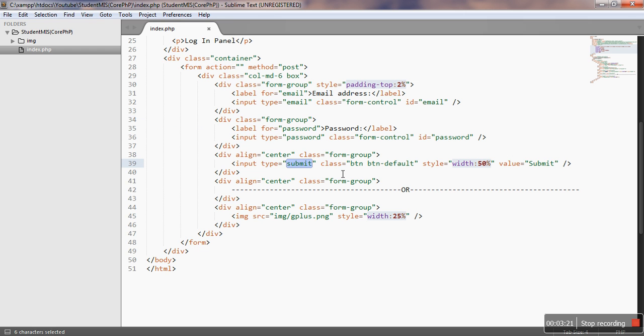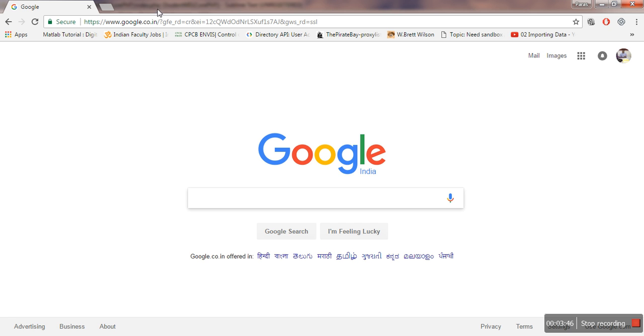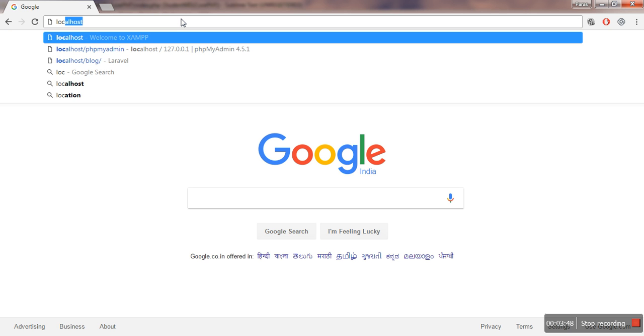So we are going to be designing this page in a manner that we can authenticate a user in two ways. First of all is the basic orthodox username password authentication, and the second one is login with Google. That is why the final div is showing an image with G plus, where later on we'll be clicking and doing the authentication using our Gmail accounts. So let's access our page and see what we have designed.